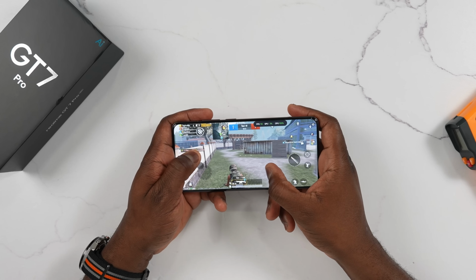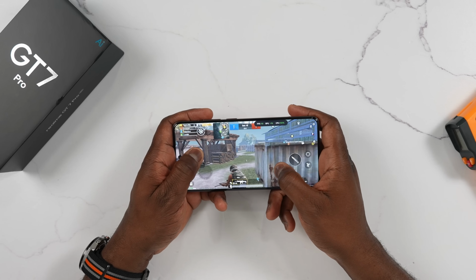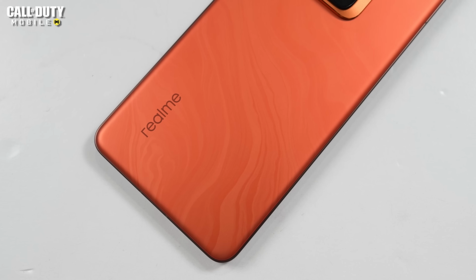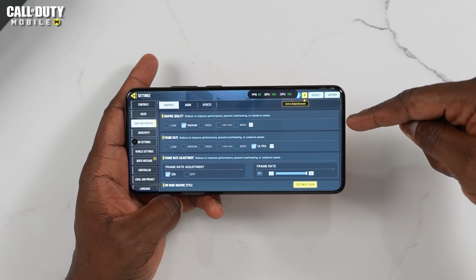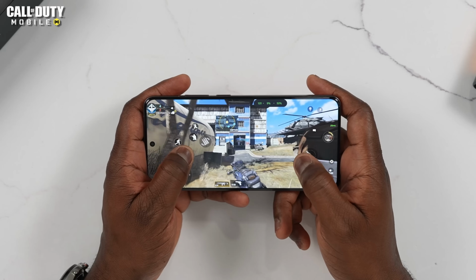And also I didn't get a chance to actually go ahead and play some emulations, but when you see the performance, you should be happy moving forward. So we start off with Call of Duty Mobile, which is just a basic benchmark starting off tool. We know this game should run well.